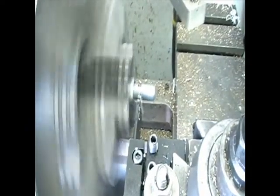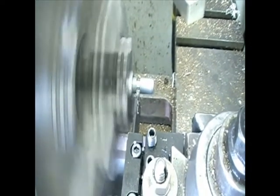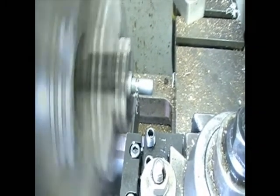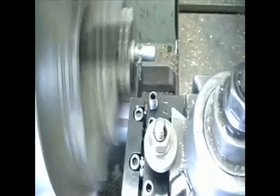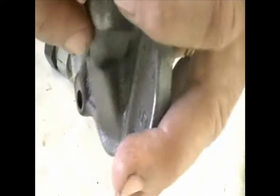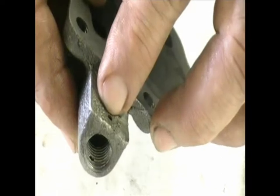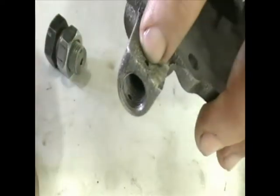Once it's cut to the right dimension, while it's still in the lathe I'll go ahead and drill a hole up through the center of it. I know these bolts are a little tough in the middle but that's something you have to do. I've tapped it in about seven turns, which gives me enough thread to go past where the little hole is.